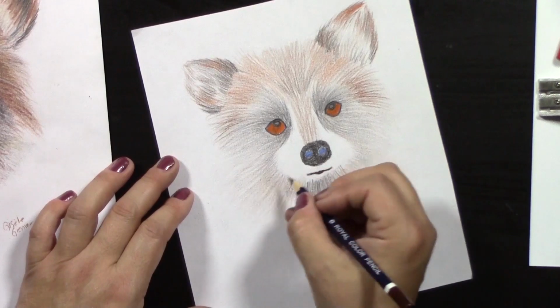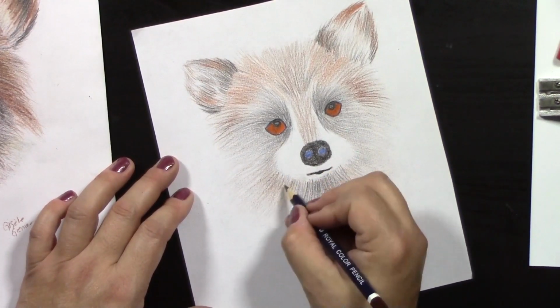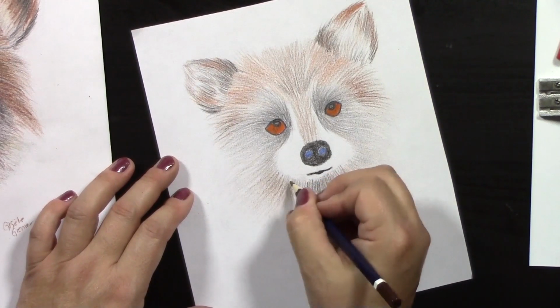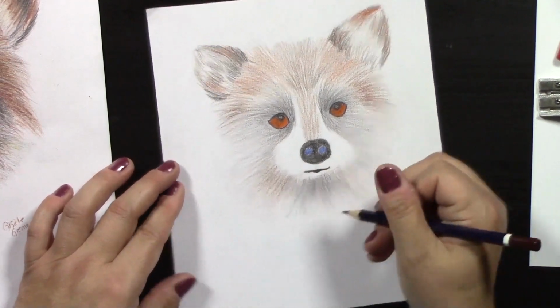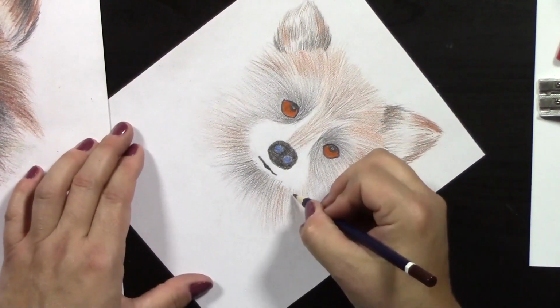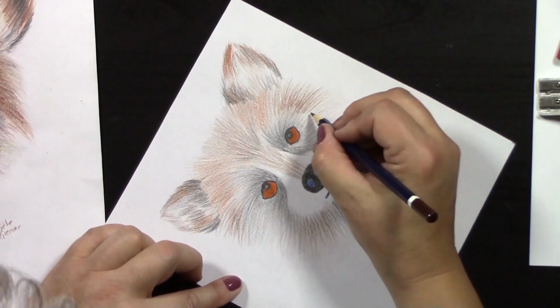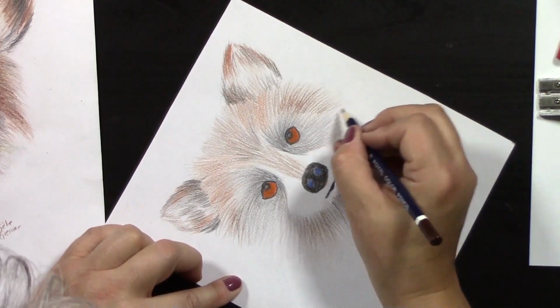I need to make this a lot darker. I'm going to put just a few hairs here. Don't rush through this again. I'm going to keep reminding you of that. Take your time.